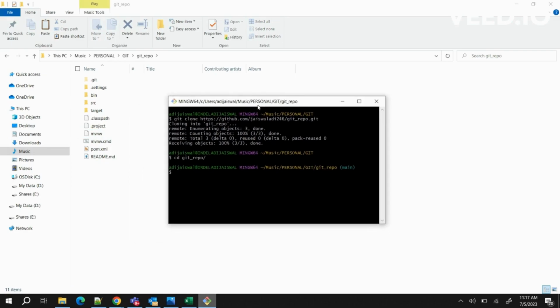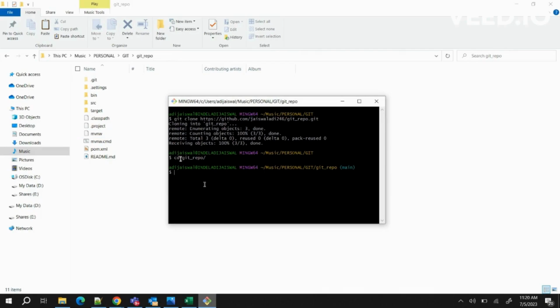One more thing I need to tell you is that Git has three stages, three places you can say: working directory, staging area, and repository. Try to understand this. The working directory is the directory inside which we are making changes. Currently we have the working directory which is git_repo, since we are making changes here. Then we have the staging area, which is a temporary location before we have committed and made all the changes to be pushed on our repository.